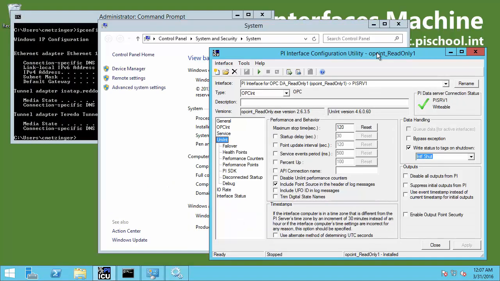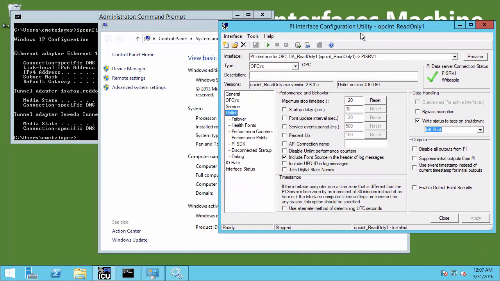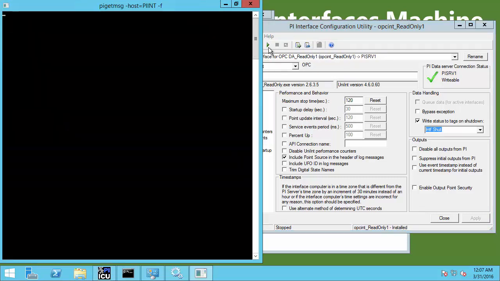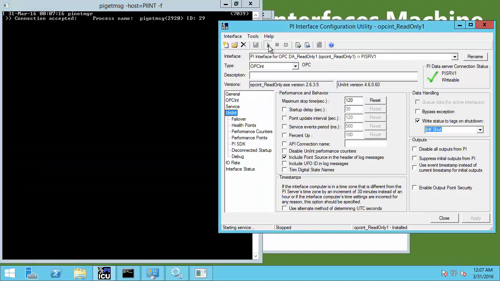Okay, so first thing I want to do is I want to make sure to view the PI message logs when I start my interface. I'll double click this and then I'll go ahead and start.